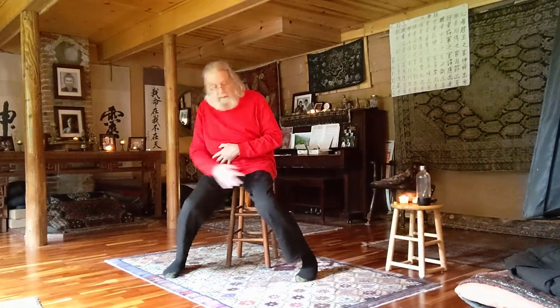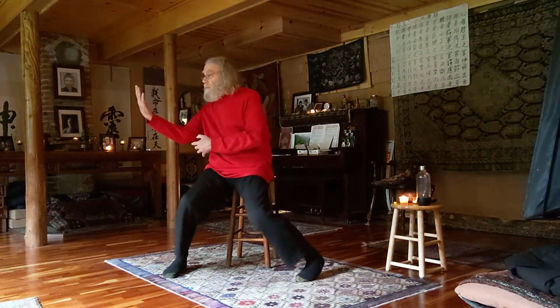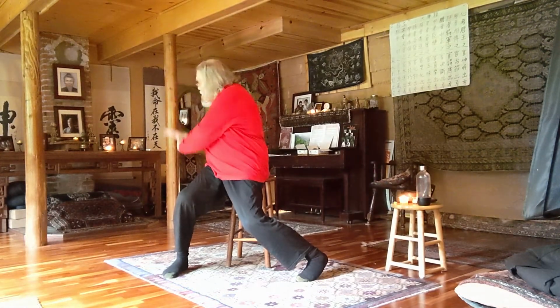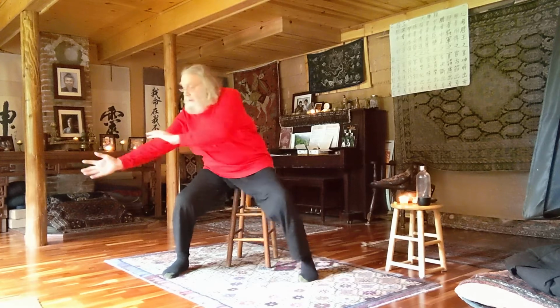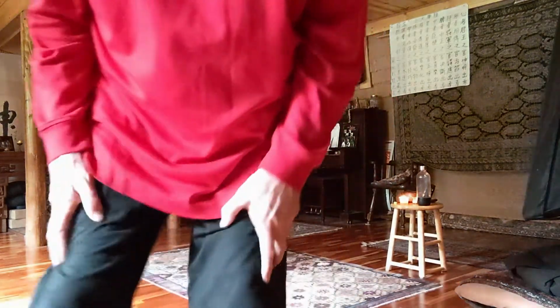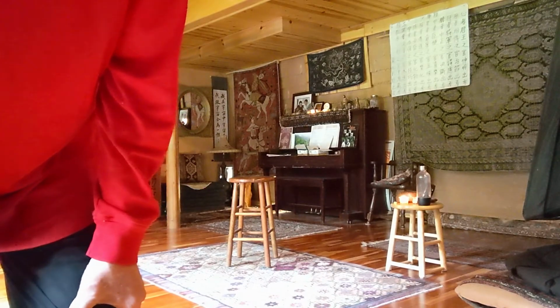This leg stays planted, this leg rotates 90 degrees. Hold the breath, push down, hand comes into the belly. Okay, that's cloud hands. Anybody have a question about that?